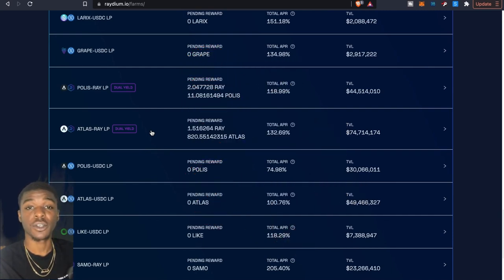Like I said, Raydium versus Orca. If I'm going with one, I'm going to pick Raydium, but don't get me wrong, I'm going to be using both. Why? We're double dipping, folks. Actually, with this, we're probably quadruple dipping.